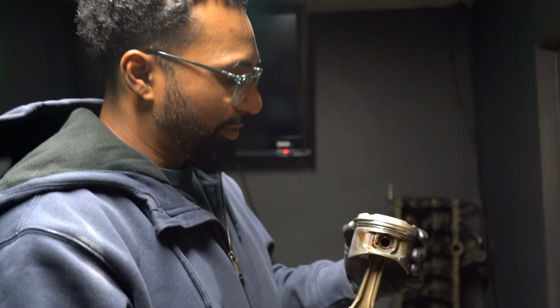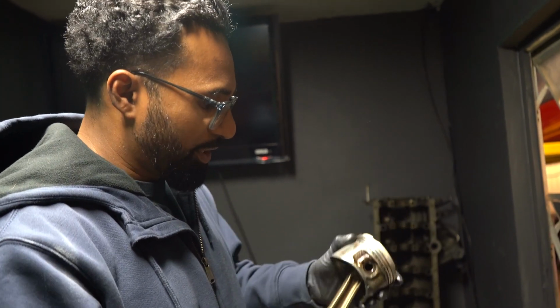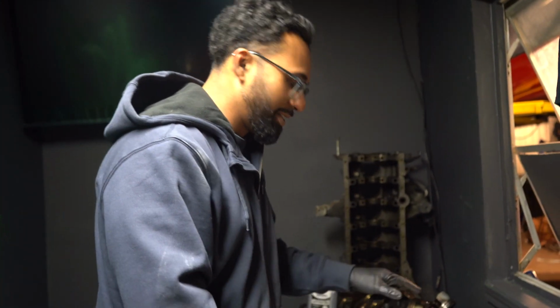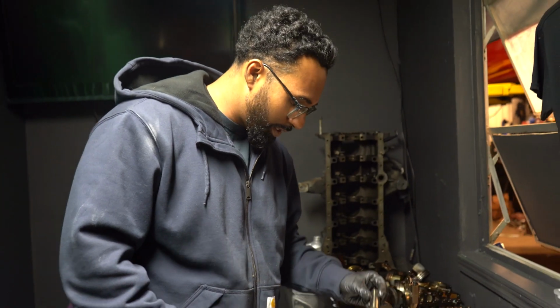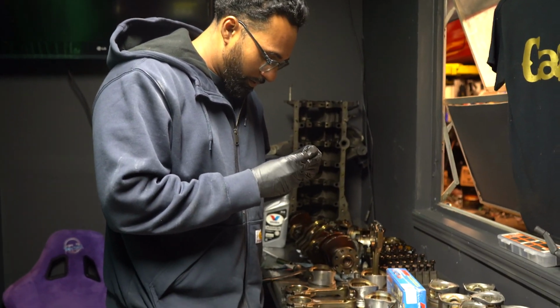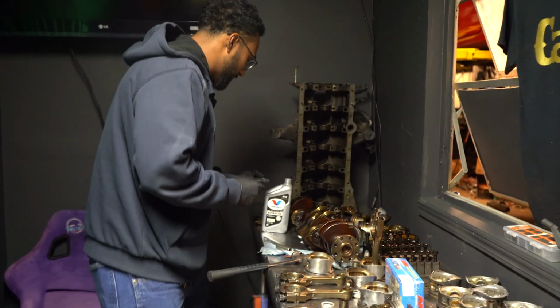All right. So that's one piston and rod. Actually, it's the second one because I did one already. I did this one the hard way until I figured out I should just press it and that was a lot easier. All right, so let me see. This one's good. All right, let's work on another one.